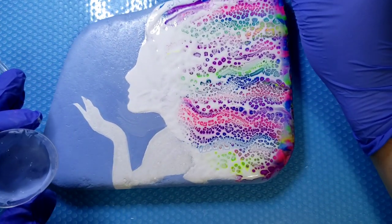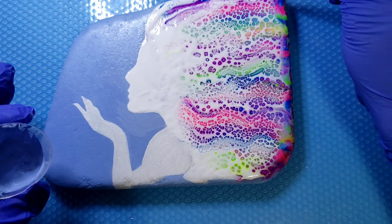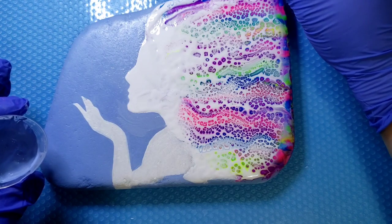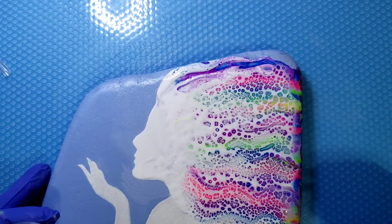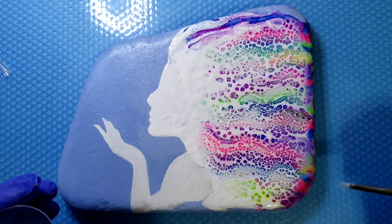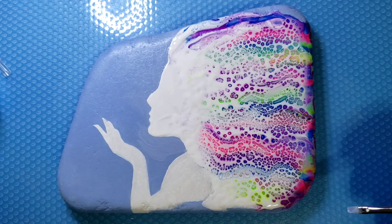Okay, and then I'm going to just put some waves in the hair here, but around the top. Oh, sorry, I'm off camera. So you can see the waves in the hair up there. Oh my gosh, this is so gorgeous. Oh, please let it dry good.